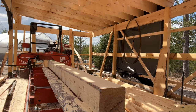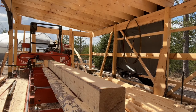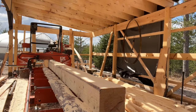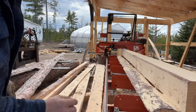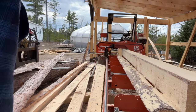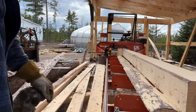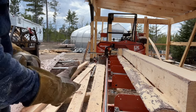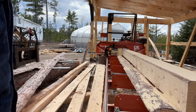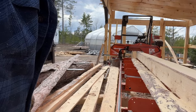So I think what I need to do is just figure out a way to get that stupid thing out of there. Maybe I'll just cut it right off. Let me see what that entails and I'll be back. Well, it's just the guide and the guard for the blade right there. I'd hate to rip that off, but if it's screwing me out of valuable lumber, it might have to go regardless. So, safety first. Let's get these on the skid.